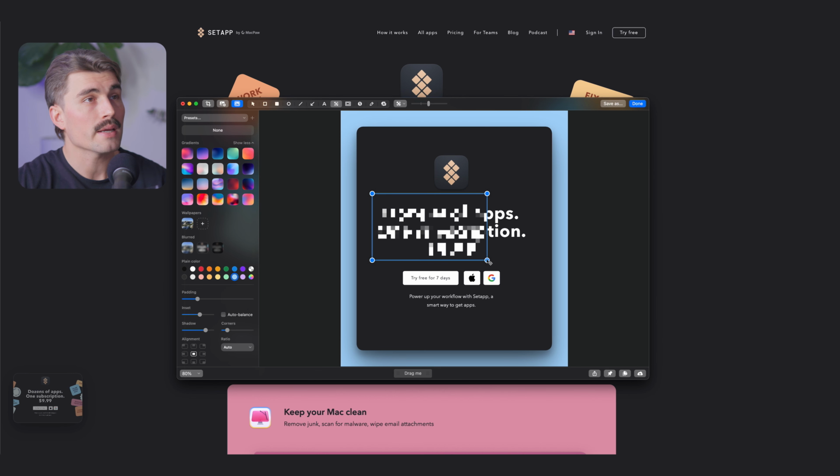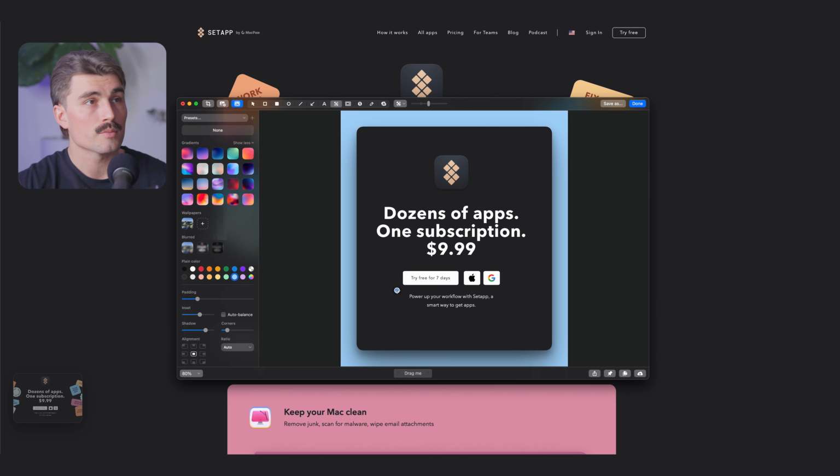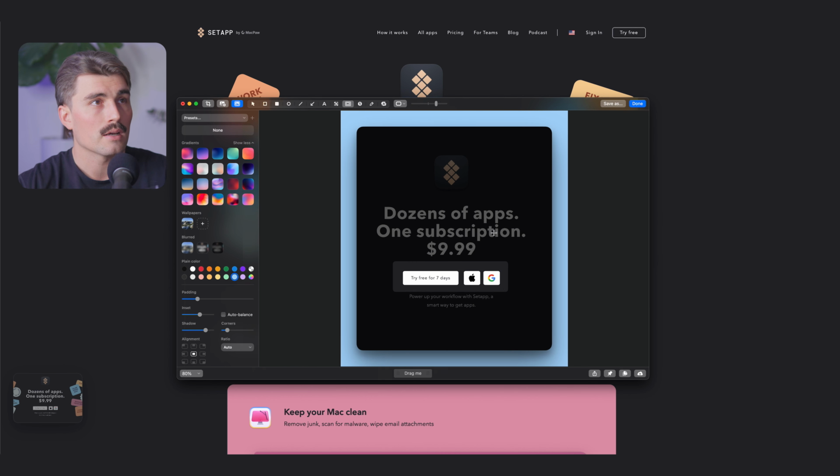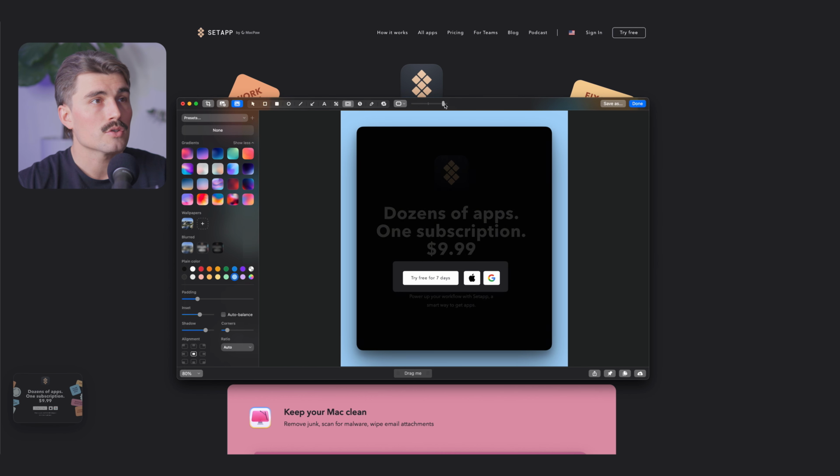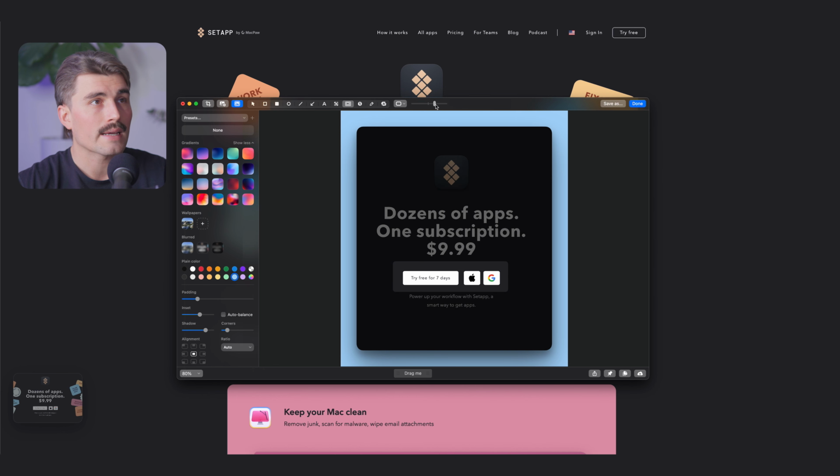Next up, this is the pixelate frame here too. So maybe there's some sensitive information here you didn't want them to see. You could do that. So that's kind of cool. This area, what this does is it's like a callout. I think it blurs everything else, so if you just want to select that, you see it darkens the rest of the image. So that's really all you see. You can see it there and you can change the amount with that slider.